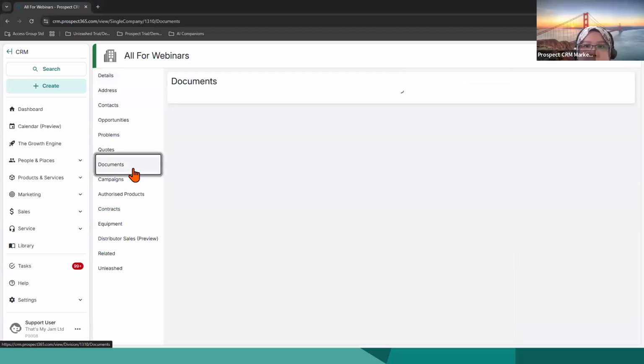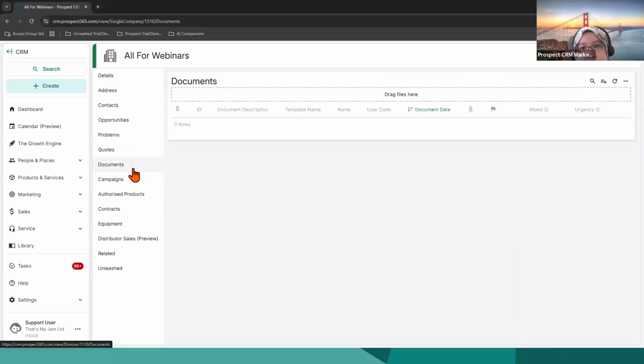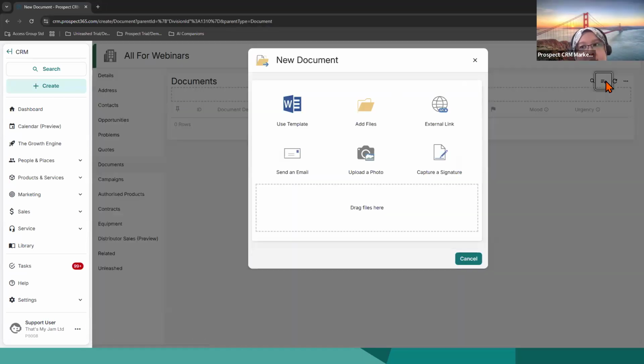As in, so we have the documents tab, right? Like Zira is showing right now. So you can just go to the documents tab, and then in the top right there's a small plus icon. If you select that, there are a few options you can choose from. And for the documents, perhaps you can choose the add files option there.